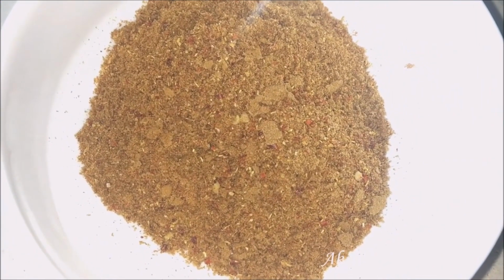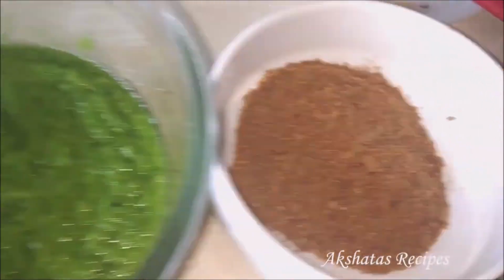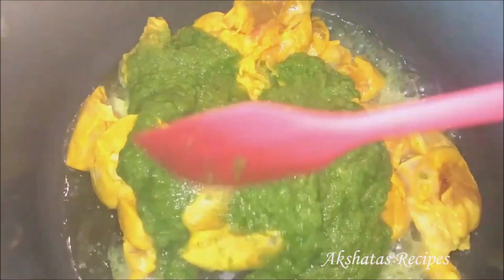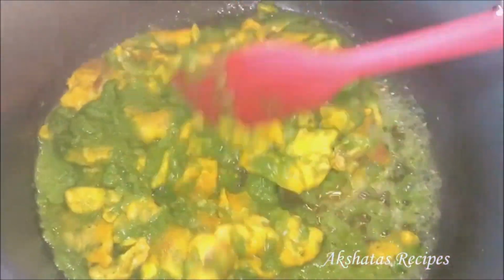So here our chicken is marinated, here our paste is ready, and our spice powder. So we can begin with today's recipe. I've just taken about 2 tablespoons of oil and added the chicken and the green paste. We're just going to mix both of these well together and fry the chicken a bit as well as the paste, and you'll get this beautiful aroma of this lovely green paste.